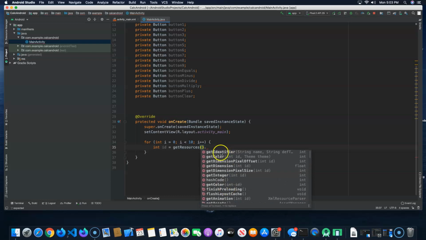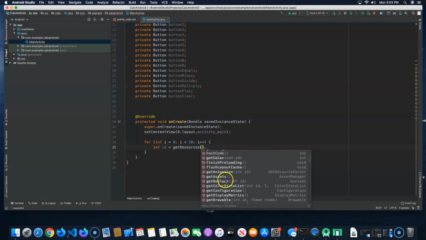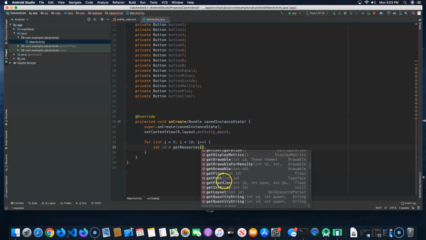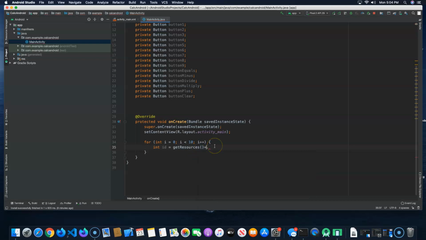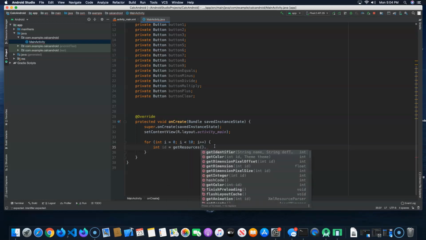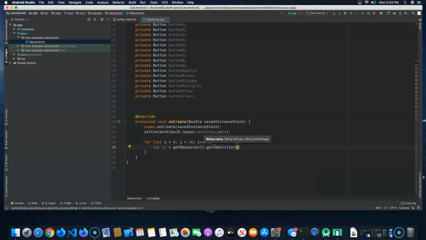I'll figure it out if I look through these. getFraction? No, definitely not. getResources dot getIdentifier. First one, that's what I was looking for. I'm not used to it being all the way down there. That's my bad.